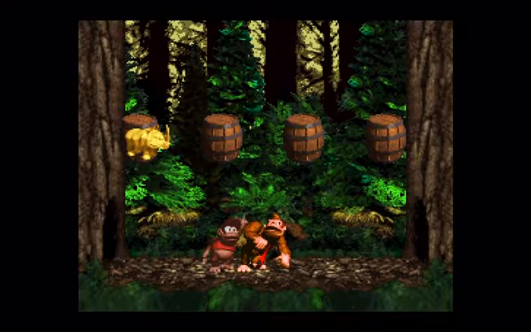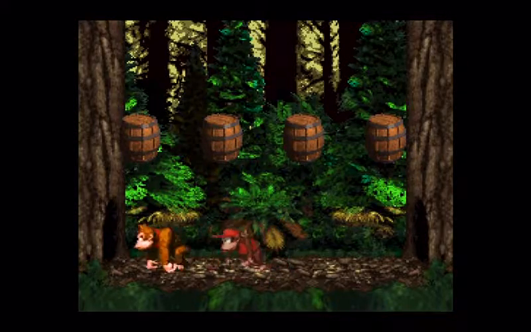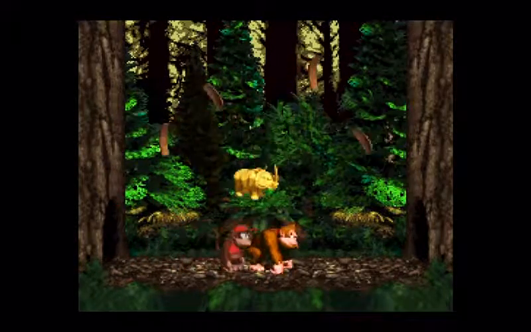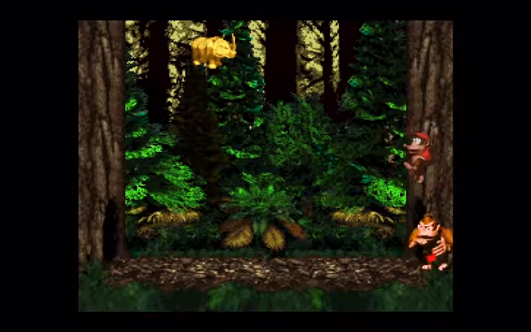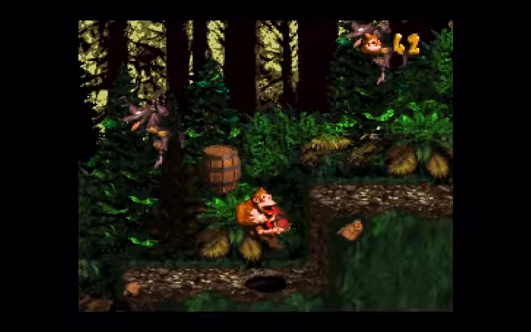Find the correct animal token this time. Just like the extra life game, except it goes a little bit slower. Yeah, that would have been nice to have earlier. And I believe this is going to put us right at the end, too, yeah.